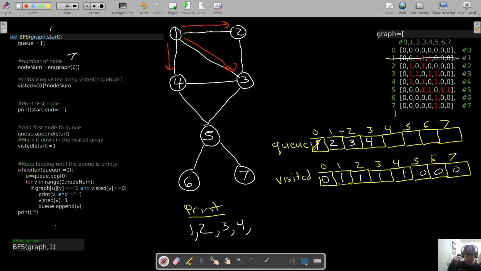Now we pop 2 out. 2 is now popped out. So we go here, G2 and v. What nodes haven't we visited that are adjacent to 2?